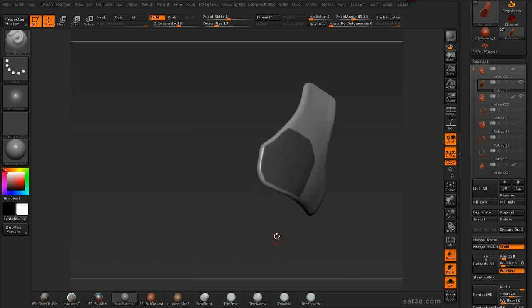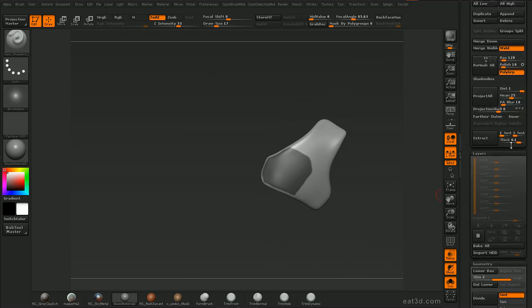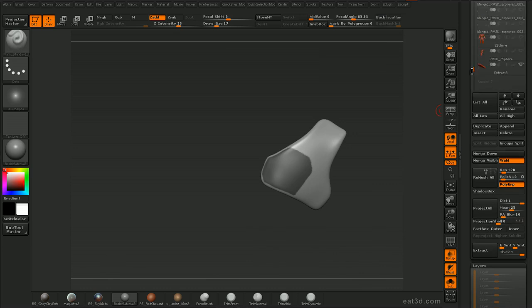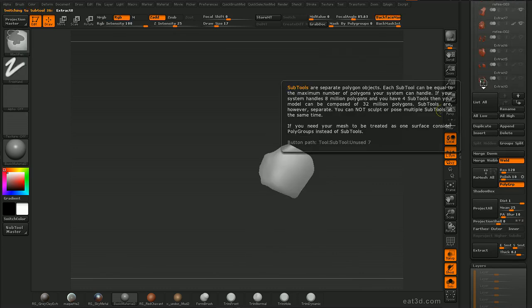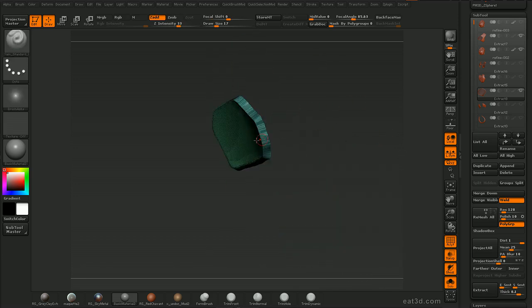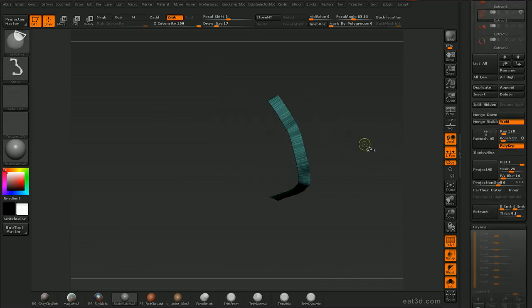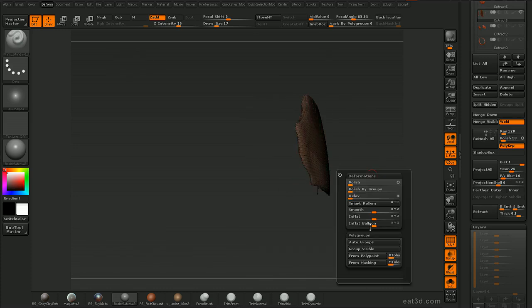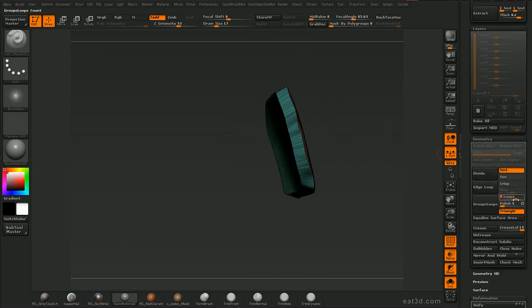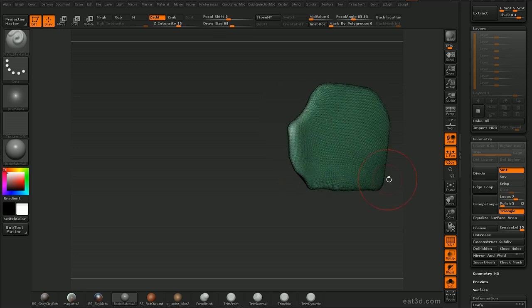And we'll go ahead and extract it. And again, I'm moving all my subtools, all my chest subtools, to where the concept chest is, just to make things a bit more organized. All right, so now that we have that, we can use group loops to smooth it out a little bit and make the mesh a little bit easier to use.